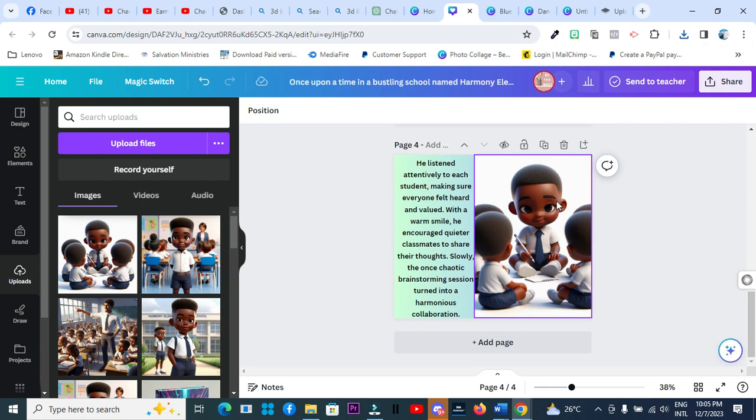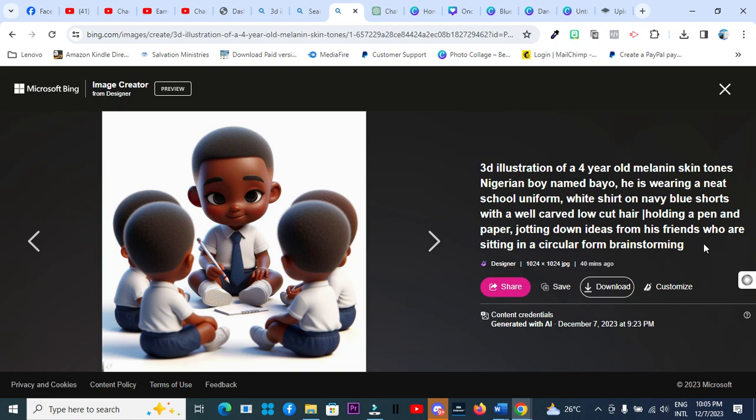Now one of the issues you might have is how to create consistent images. That's why if you notice, I was not changing the front part. If you don't get the exact image, you have to keep generating the image until you get something similar.